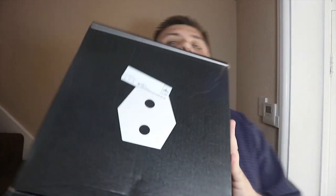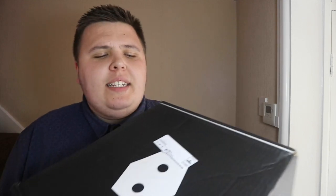Hey guys, welcome back to the Nerdy Collector. Today I'm doing an unboxing. I ordered this box from Pop in a Box — it's a damaged parcel with four Funko items inside. I have no idea what they are, hopefully something good. It cost me 20 pounds for four damaged Funko Pop items. I had eight pounds credit on my account so it didn't cost me all that much in the end.